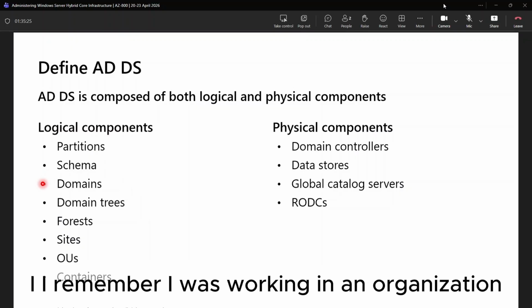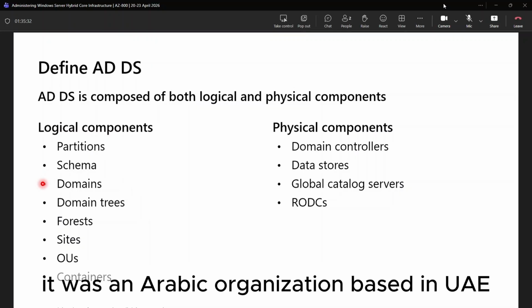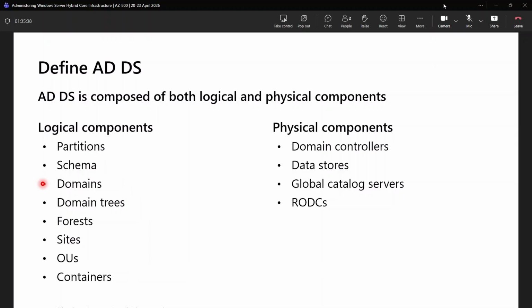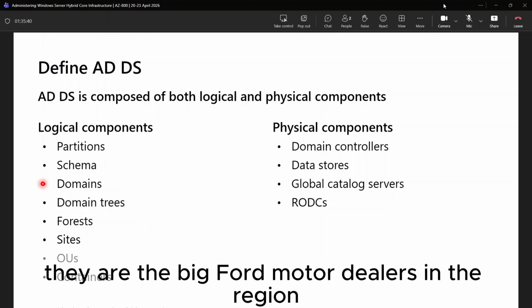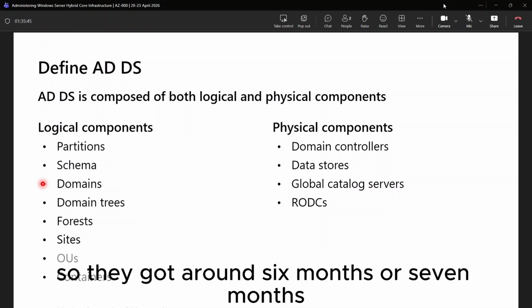For example, I remember I was working in an organization named Altair Group. It was an Arabic organization based in UAE. They are the big Ford motor dealers in the entire UAE region.